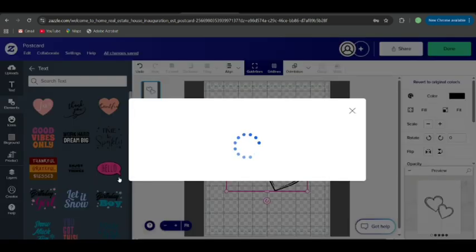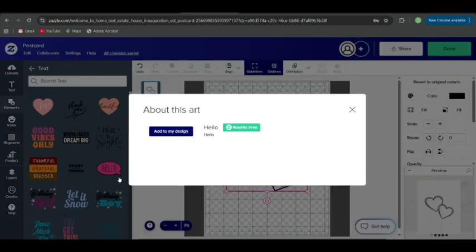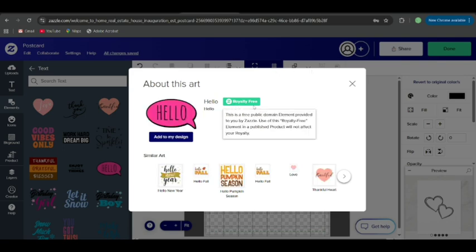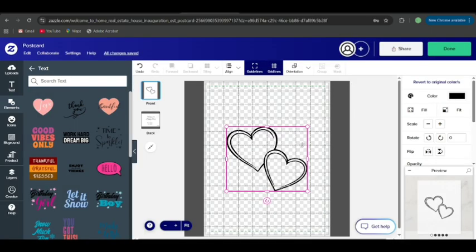If I go over to the eye icon, it's mentioned over here: royalty free. You'll see this badge when you go over any element. Go to the eye button or eye icon and you'll see this green mark saying royalty free. If it's royalty free, you can definitely use it in your designs. It's not going to affect your royalty, 100% fine.